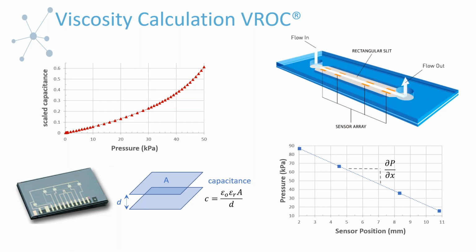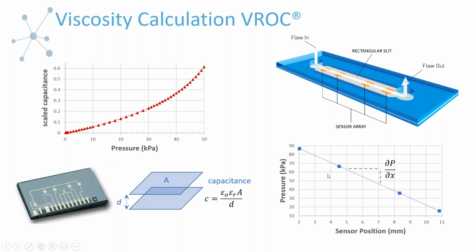I just wanted to go into detail so you could see how all instrumentation is going through some multi-step process. I'm not going to give all the steps in the other instruments because, as I said, I'm not as familiar with those as I am with ours, but there's going to be some analogous process. So more generally, we're ultimately going to take this pressure drop, which is a function of sensor position, and use it to calculate the stress.